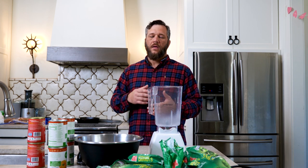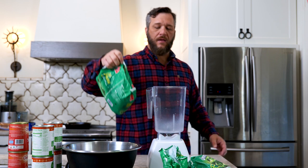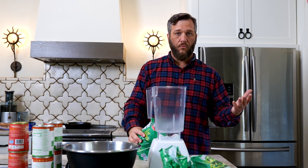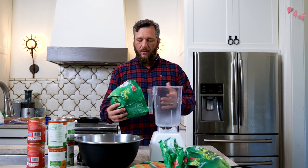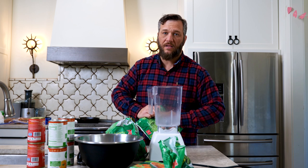And then once we got Storm, there started to be some issues with grain-free. What they do is switch the grain, the corn, out with beans. And dogs can also have too much beans, apparently. I'm not an expert in any of this, but it started causing health problems. So after much research, we found out that the best thing for a dog is raw food, okay? I'm gonna go ahead and put some broccoli in my blender.